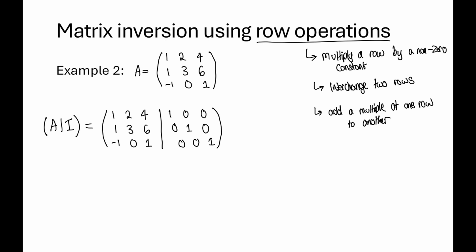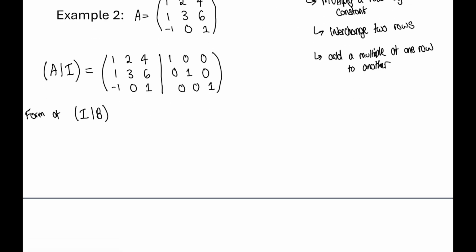Now, to find the inverse of the matrix A, we need to make the matrix now be in the form of I B. So we need to make this side of the matrix into the identity matrix. If we begin by doing that, it's the same process that we saw with Gaussian elimination. So here we have a leading 1, and we must make all these other entries into 0. To do that, we must get row 2 and minus it by row 1, and we need to get row 3 and add it by row 1. When we do that, we get 1, 2, 4 stays the same, 0, 1, 2, and then 0, 2, 5.